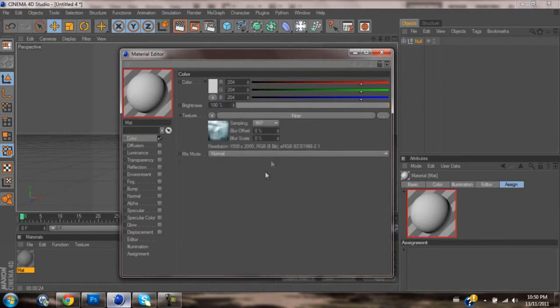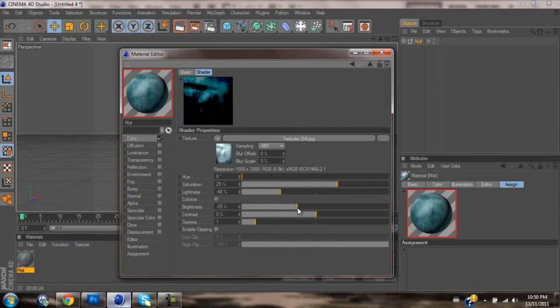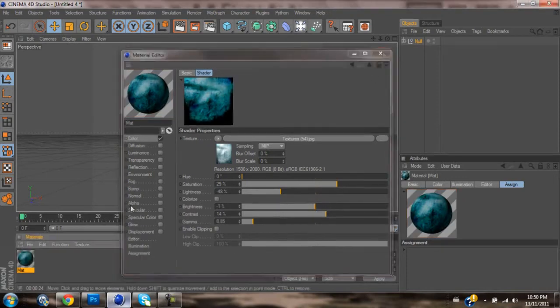Okay, texture. You want to go to filter, and you just want to have it however you want. I try and make it dark because I want it dark. So I'm gonna try and make this dark. That's too dark. Contrast. Okay, now lower that down a bit. Okay, that's way too much. 84, sure, 85, whatever. Brightness. That's perfect right there. That's a good texture.